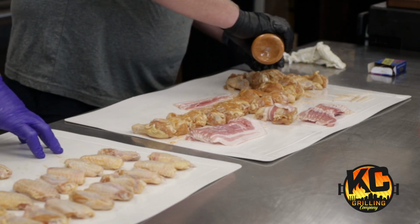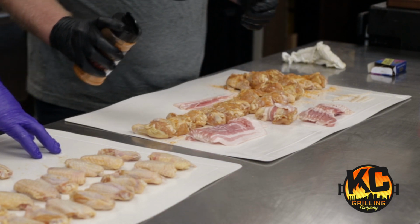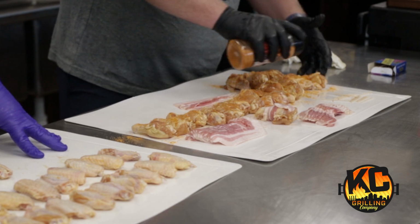You think that'll play well with the bacon? I would think so. A little sweet, a little salty. They'll play off each other really nice. That's gonna be nice. Get a good balance of flavors on there.